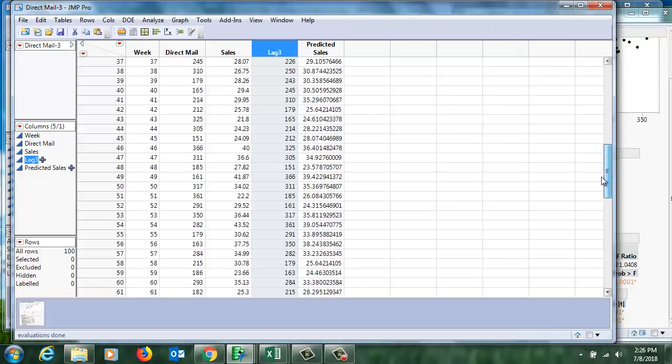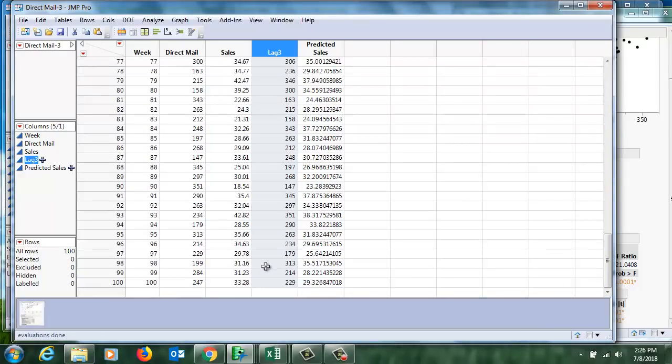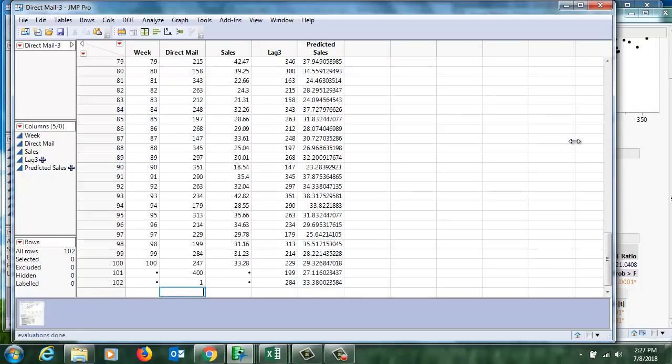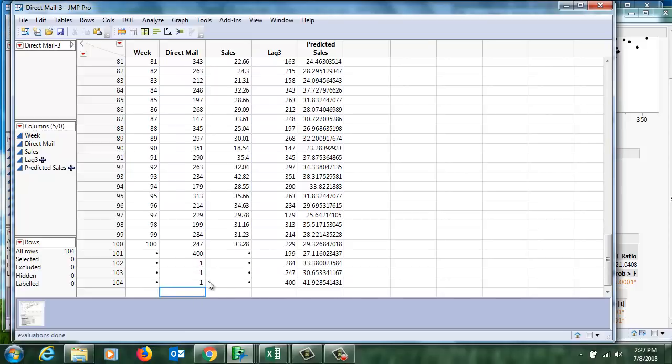To get the estimate, one more time, check for the estimate of sales if you send out 400 mail packages. Please note that we don't enter a number for lag 3. This is a formula column for direct mail 400. The numbers under lag 3 and under predicted sales are both formulas referring to direct mail. But under lag 3 we can see 199, and 199 was 3 rows before 400. So to get the real estimate, we need to feed 3 rows. We can enter any number, 3 rows under direct mail, until we can see 400 under lag 3. And that's the number that is used for predicted sales. So your estimate will be 41.9, close to $42,000 of sales.